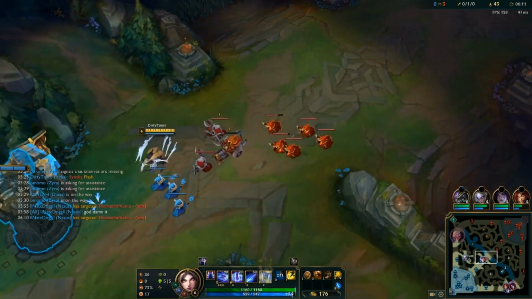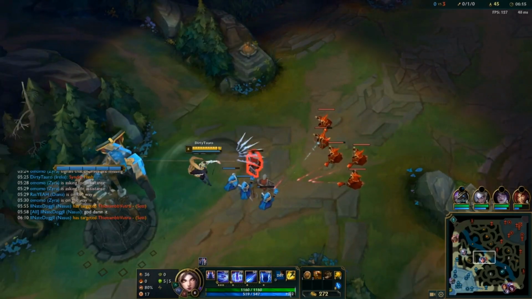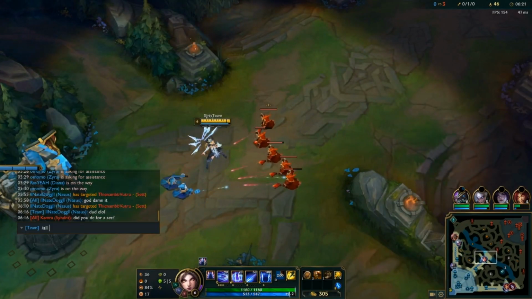Just last it here. You could thin a little bit. Remember, he has no flash or barrier now, so you can look for an all-in. NA internet? Keck. Just last it. Basically. Did you DC for a sec? Yeah, that's so sad. That's team chat.